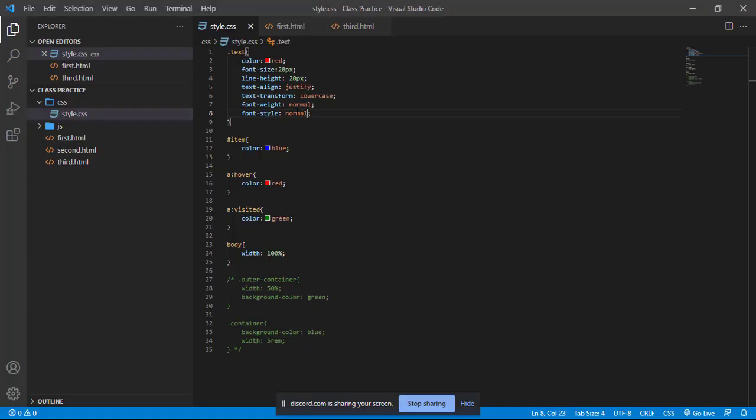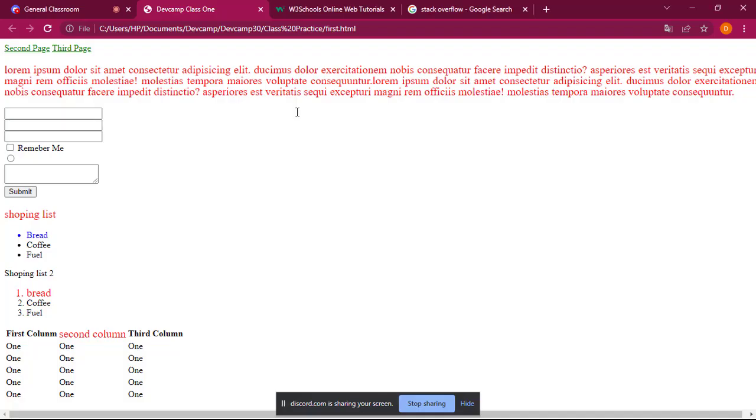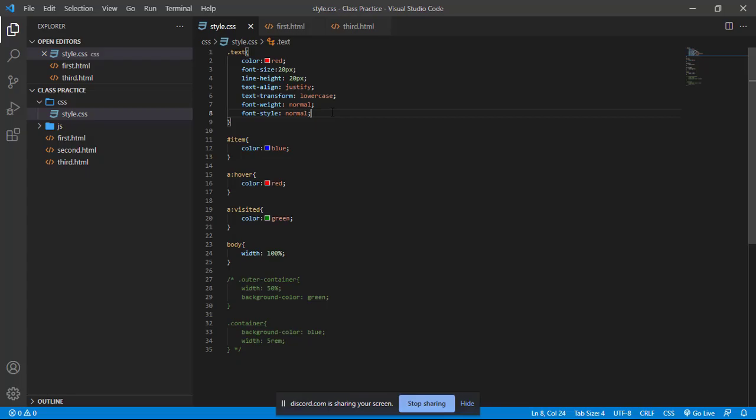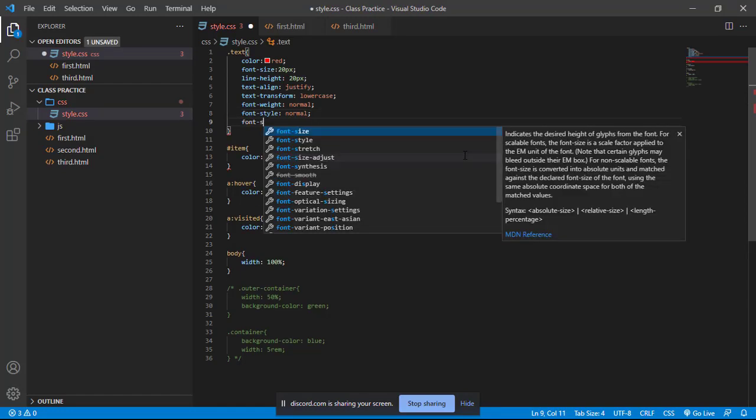Next I'm going to talk about using fonts. Different sites actually make use of different fonts. Some sites make use of cursive fonts, special fonts, some fancy fonts and all of those things. Our system only comes with a specific number of fonts. So if you want to add fonts to this text, or change the font of this text, let's say you want to use Arial or Times New Roman, we'll make use of font family.